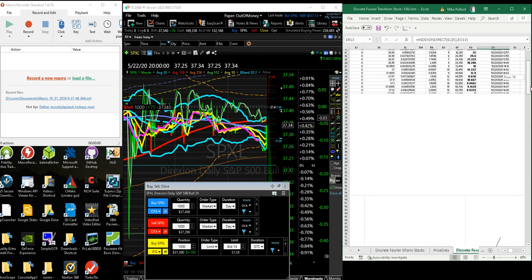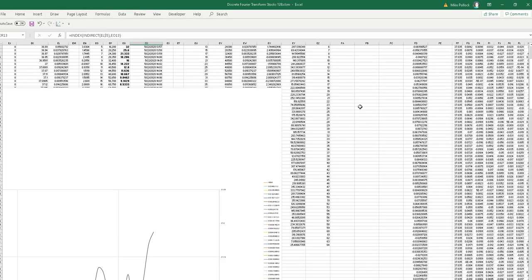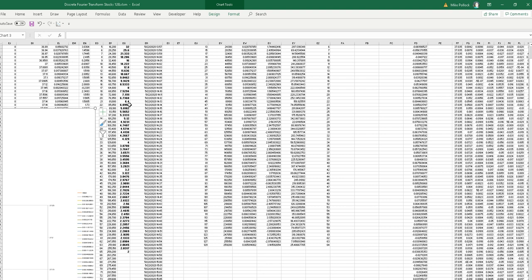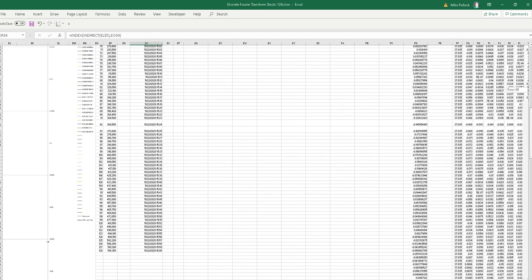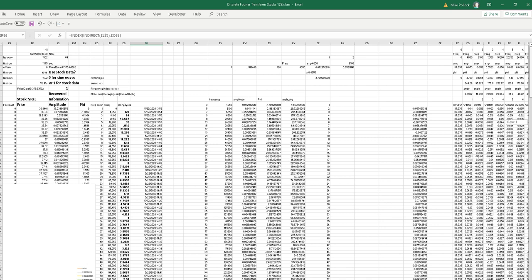Let me size this chart. In fact, let's go full screen on the Excel and let me size this chart so we can see ER. Here's all those dates and times. Really, I didn't put those side by side with the price because I was using the program to pull it in anyway, so I really didn't need it.